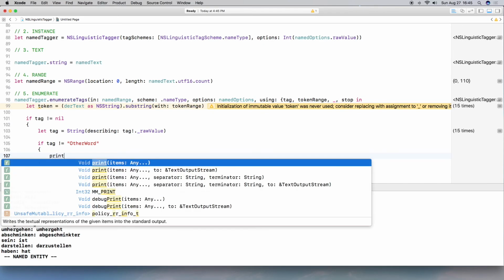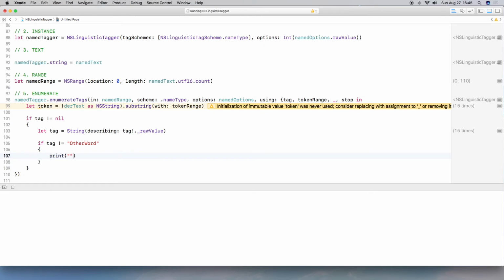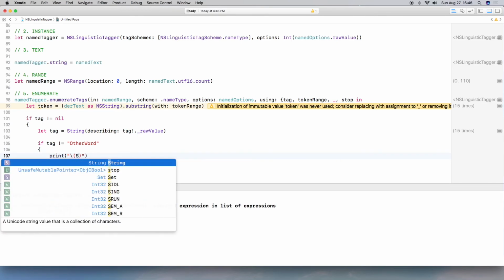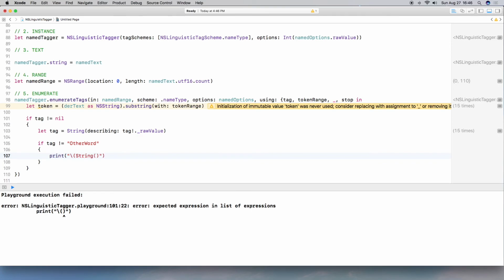And I'm going to do a print statement here. I'm going to do string describing tag. Alright, fine, I'll just do tag.